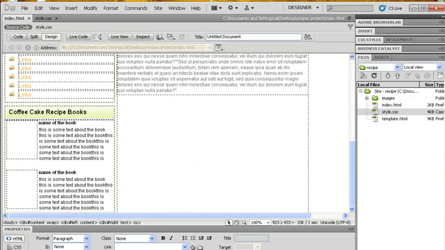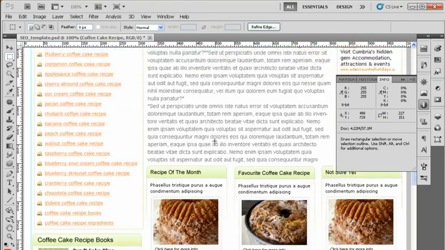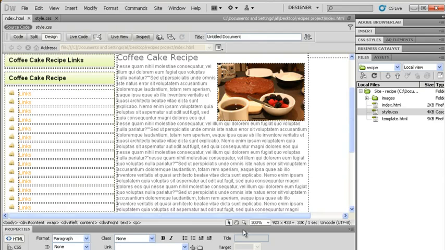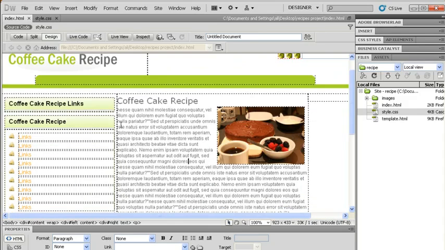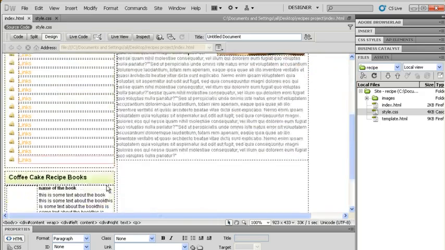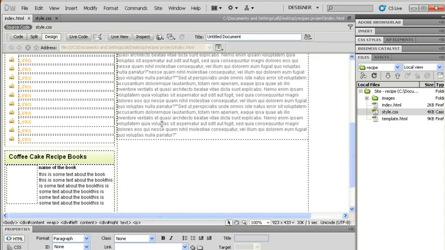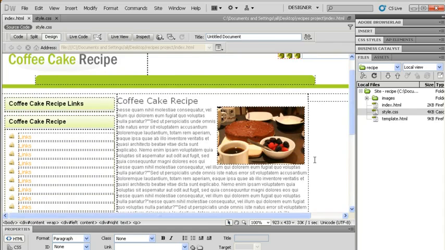So, next tutorial, we're going to get into the recipe of the month, favorite coffee cake recipe of the month. We're probably just going to do 2 of these because I'm realizing now I've actually built this in the wrong manner, in which I should have made this to be one whole left content, and then this 2 to be one whole right content, because what I've done is I've made these 2 sections to be left and right, and I can't actually fit the 3rd one across now. So I have made a mistake, and we're going to improvise like Blue Peter.